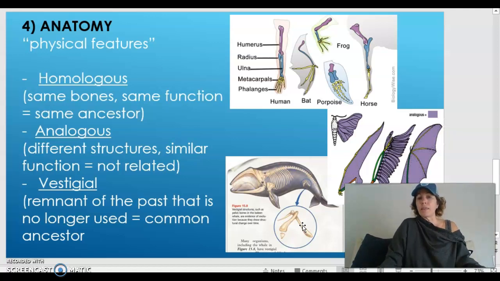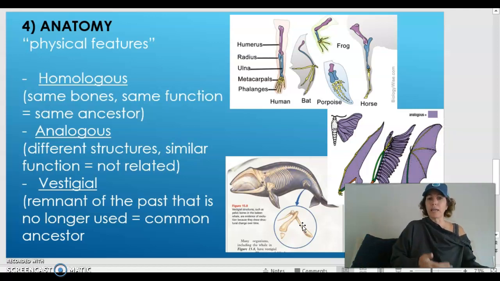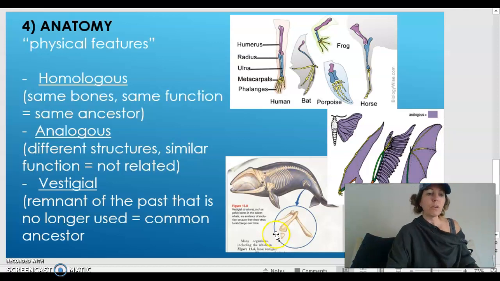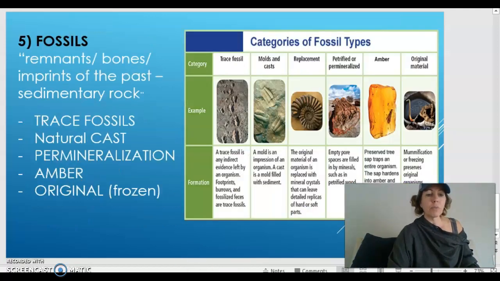And we've actually done that. You guys are going to be watching an awesome movie called Great Transformation about whale evolution. And we actually found a whale called Basilosaurus in the Sahara Desert with a pelvic bone and little tiny legs and little tiny feet. And so that means at one time, whales used to be land animals and then transitioned into the sea. Okay, now the very last thing we're going to be looking at is fossils.